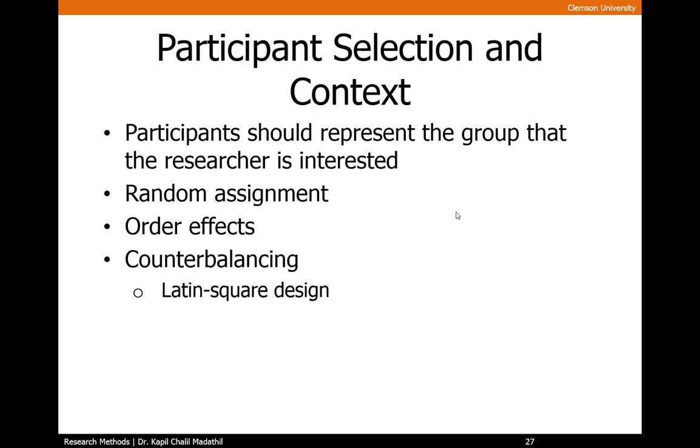When you have the within subject experimental design, meaning every participant is going to experience all the conditions, many times you have what we call an order effect. That means the order in which a participant receives his or her experimental conditions creates a bias. So you need techniques like counterbalancing that are used primarily to minimize these order effects. When people participate in several treatment conditions, the dependent measure may show differences from one condition to the next simply because of the treatments or levels of the independent variable as experienced in a specific order.